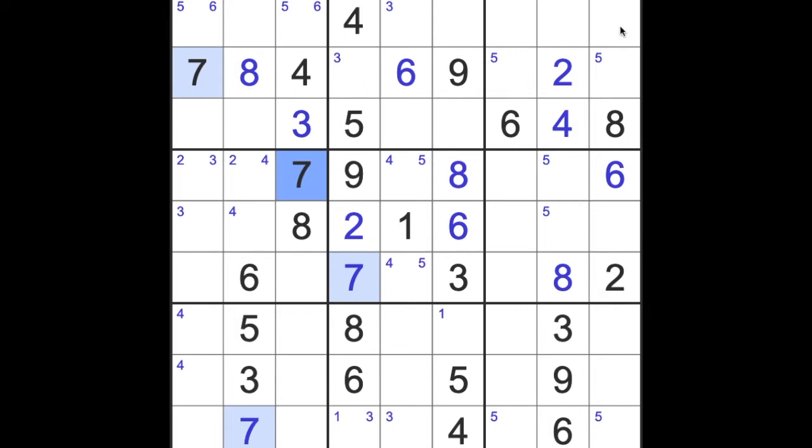7's block across here. So 7 will be somewhere in these 3 squares, which is not good enough. But then that will block these 2 squares. This 7 blocks here. So 7 has got to appear either there or there. Can say that much at least. Here we've got another 3 squares, which is not good enough, and here we don't know down here. Okay, 8.